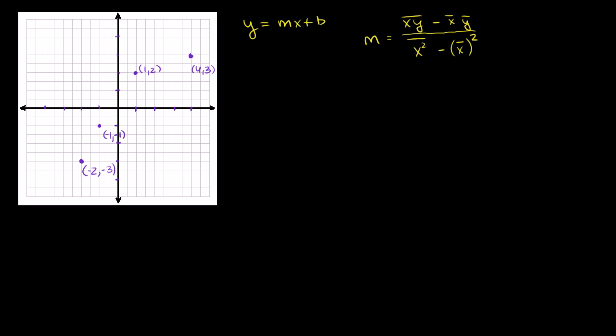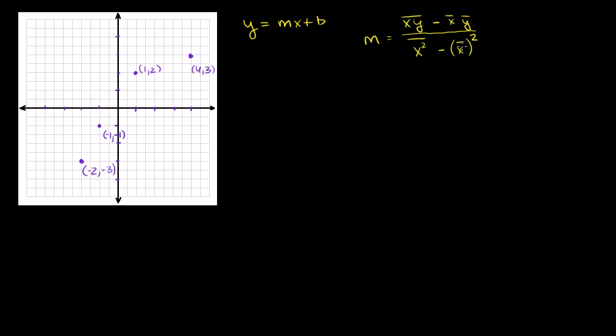One way to memorize it is that the first terms have the mean of the combined things. You're multiplying x times itself first, then taking the mean. You're multiplying x times y first, then taking the mean. And then for the second terms, you find the means of the individual components and then multiply: mean of x times mean of y, mean of x times mean of x. Hopefully that helps, maybe it doesn't.